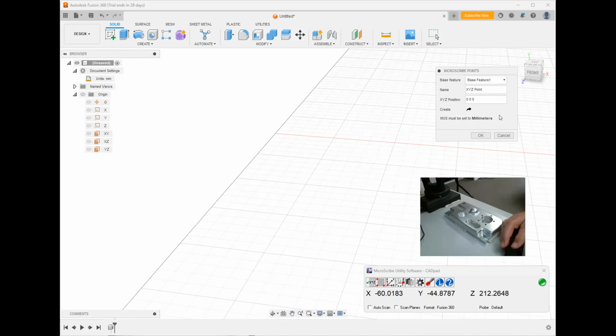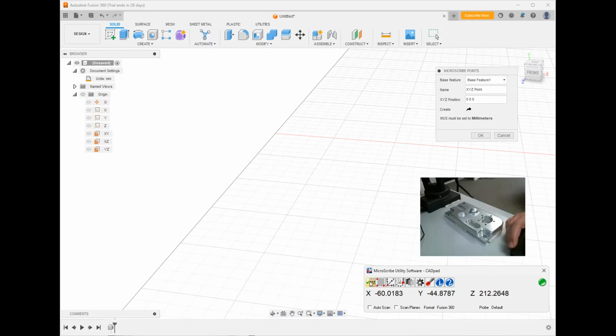Now, in that dialog, you've got the opportunity to associate it with a base feature, give each individual point a name, and provide the data that you want. This is where the MicroScribe will now be placing the digitized data. There's also a method for creating individual points that you type in by hand. So this dialog has a little bit of a double usage on it. But before showing how this is used, let's go down to the Muse window.